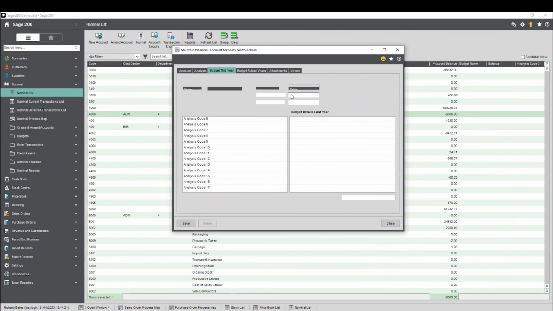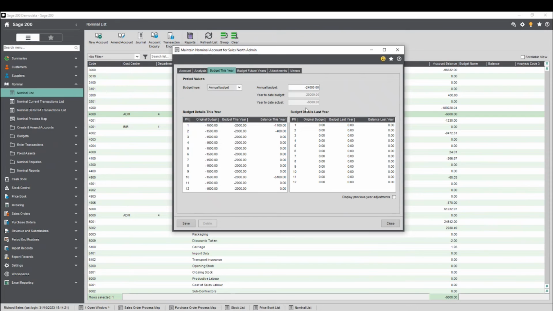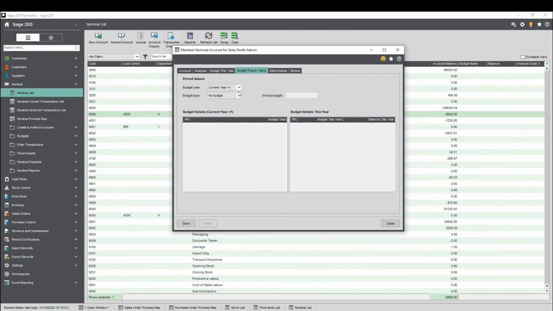I can also set budgets within the system as well. So see how you're performing either annually or monthly or a profiled budget. And I could set these up so you can report on whether you're either over or under your budget per nominal code within a year. I can set up future year budgets as well if that was required. And I can go up to 5 years ahead. And again, I'll just change that to be a monthly budget or an annual budget.